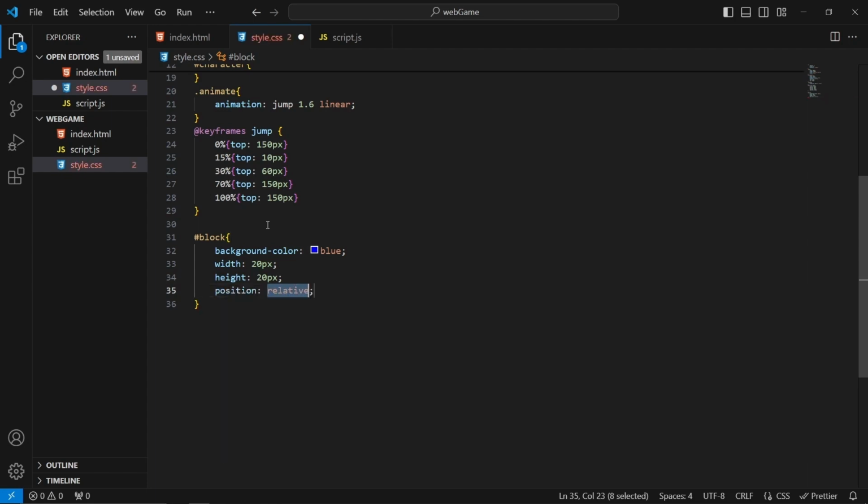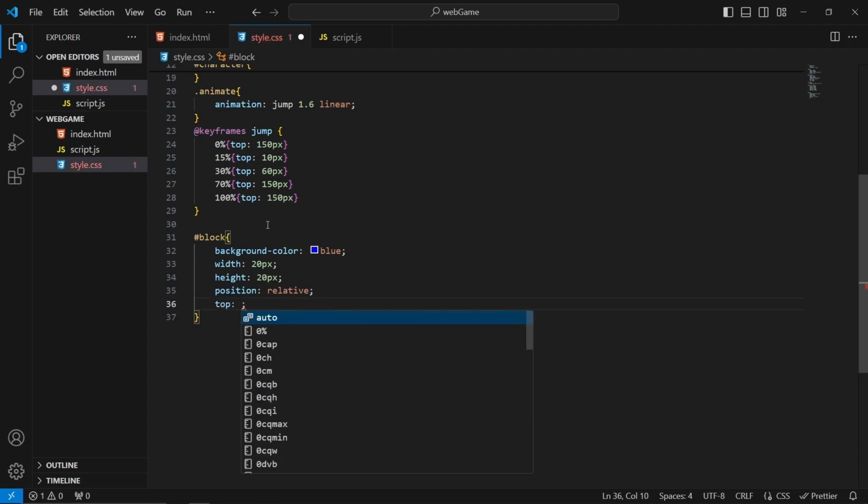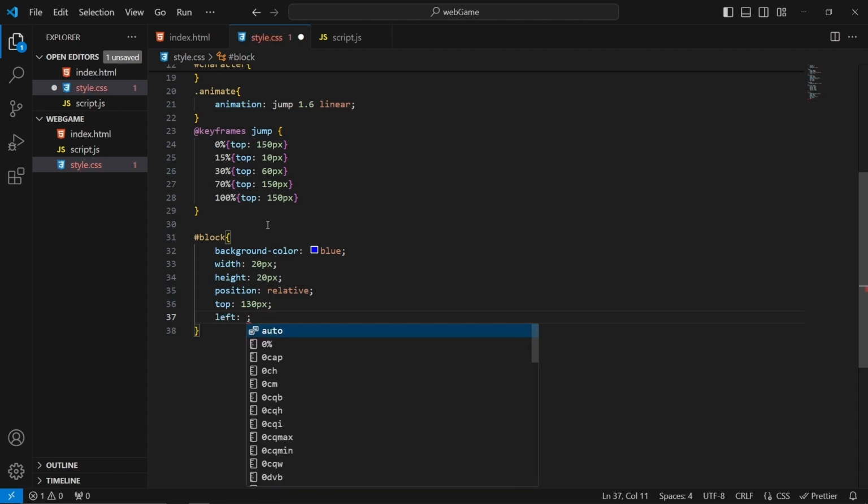And we're going to set that to relative as well. Below that, we're going to go ahead and set top to 130 pixels. And we're going to set the left to 500 pixels.